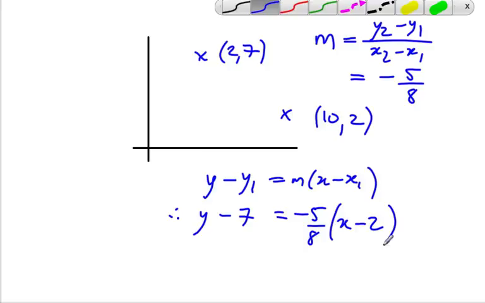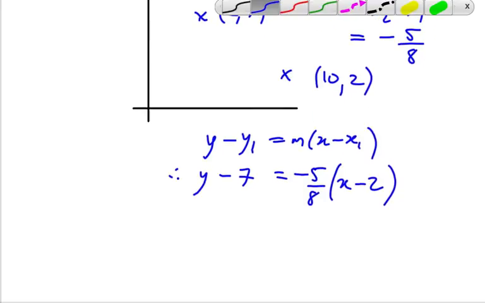And then we just rearrange this so that it's in one of the 2 formats. Here's a trick, something which you'll notice very quickly. If there's a fraction here, then general form is the easier of the 2. When there's a fraction, because the very first thing you should do with a fraction is multiply everything by the denominator. So you should then write 8y take away 7/8 of 56, which is -5(x minus 2), like that. So I've just moved the 8, or multiplied everything by 8.